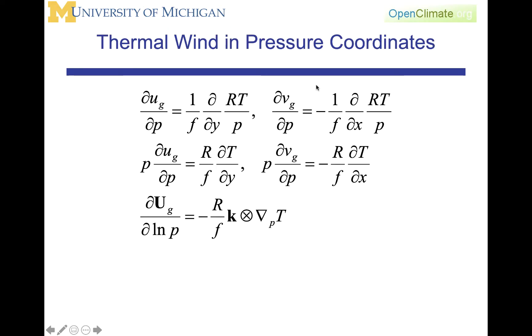Now we're going to remember the thermal wind equation, and we're using the thermal wind equations here in pressure coordinates because it's very simple to think about the barotropic and baroclinic definitions in pressure coordinates. When we do that, we have here the thermal wind relationship, which relates the vertical shear of the geostrophic wind to the horizontal derivatives of temperature.